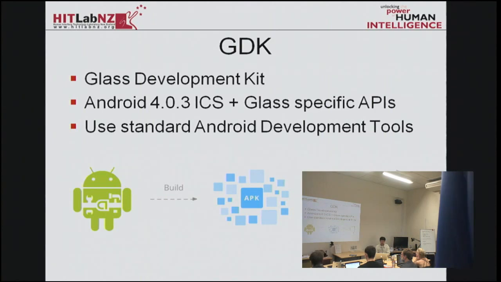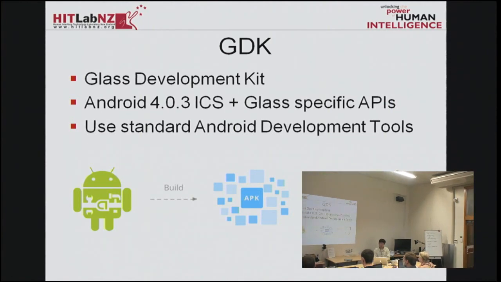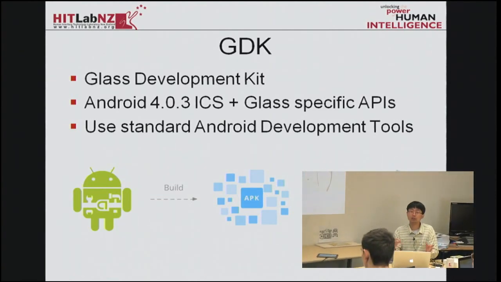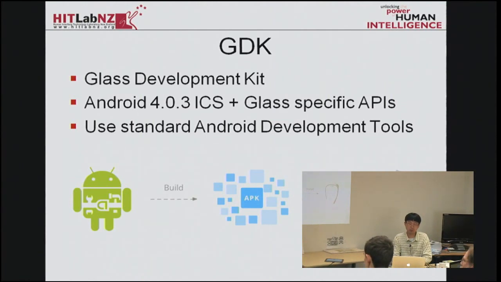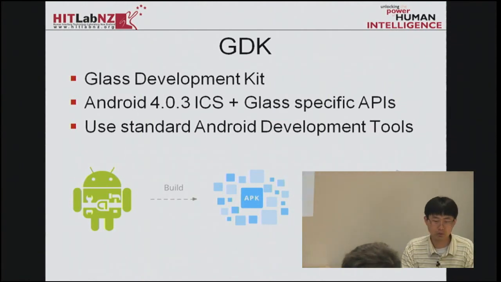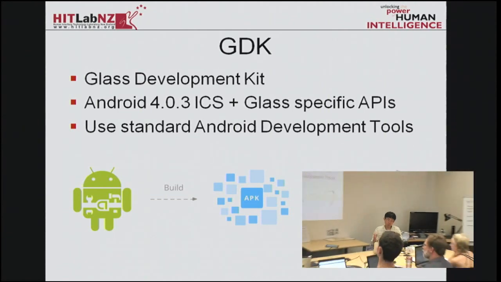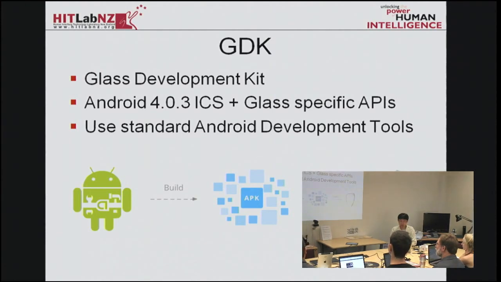So it's GDK. Again, it's Android 4.0.3 ICS plus some Glass-specific APIs. Even if you run a pure Android application, it will mostly run fine on Glass, although the screen might not look that nice. Some fonts or buttons might look weirdly big or small, but it should at least launch and show you the first screen, although you might not be able to do text inputs and so forth.